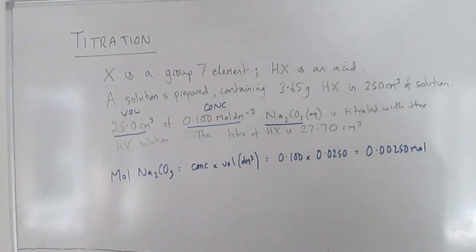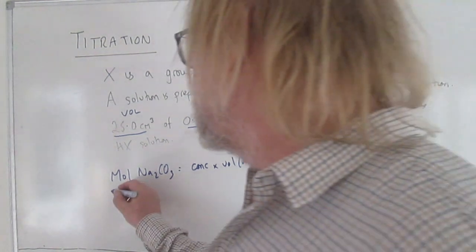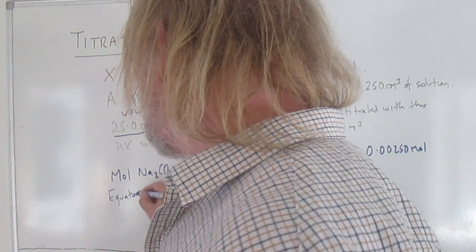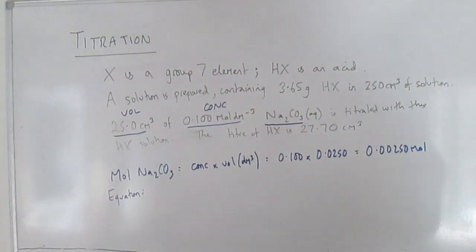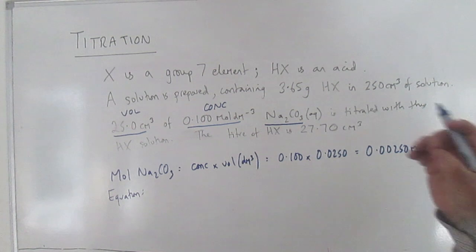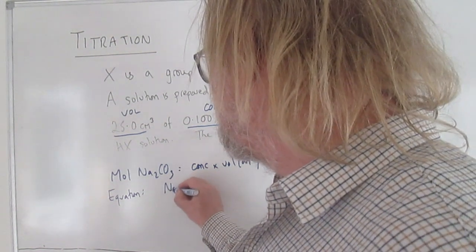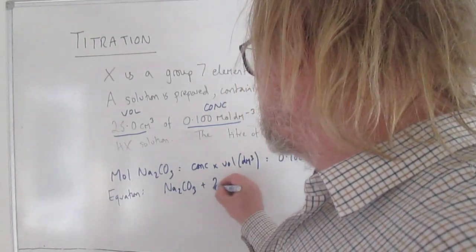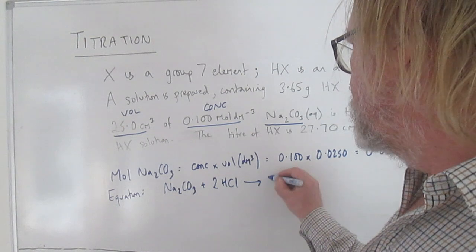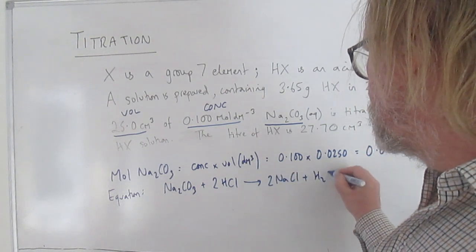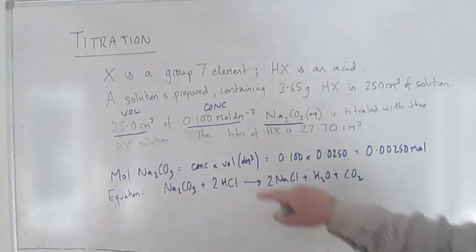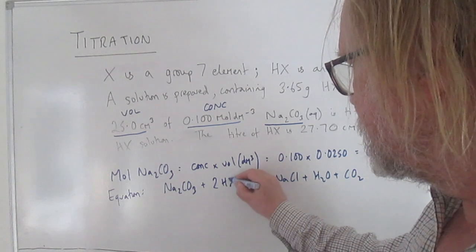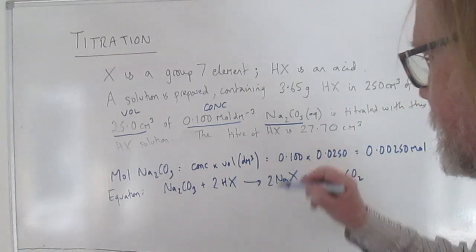So to relate those two, you need to know the equation, because that's what links moles of one thing to moles of another. So we need our equation, and it's just a standard acid plus carbonate equation. It doesn't matter that you don't know what X is. Just think, well, if it was HCl or if it was HBr or whatever, what would the equation be? Because it tells you it's a group 7 element, so don't let the X's faze you. So we're going to have Na2CO3 plus 2HCl, you'd get 2NaCl plus H2O plus CO2, and then you're saying, yeah, but we don't know it's Cl, so that's just HX, and so we're going to get NaX. Okay, so don't let the X's throw you.